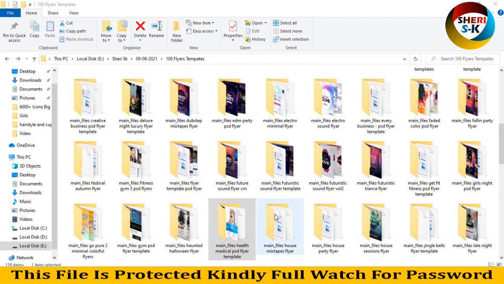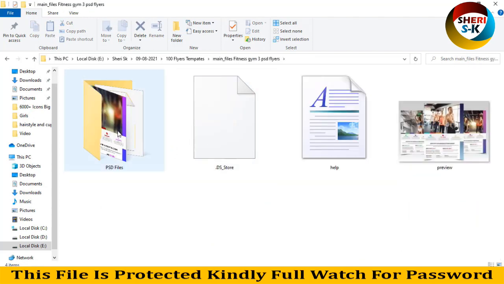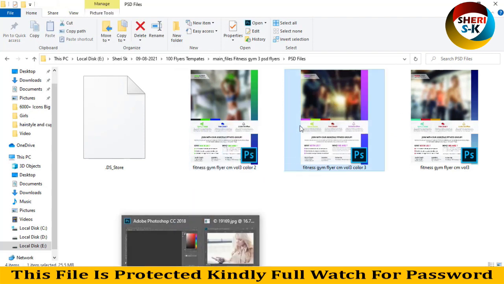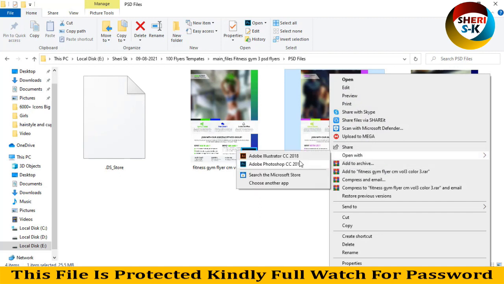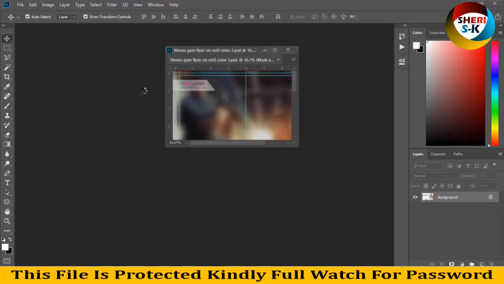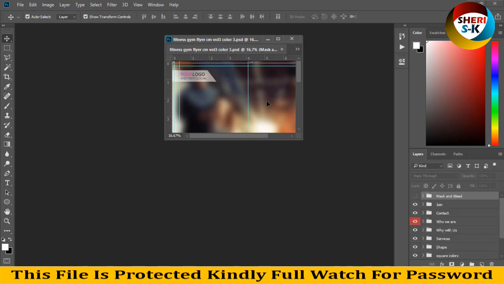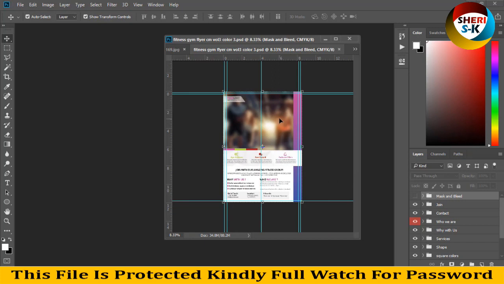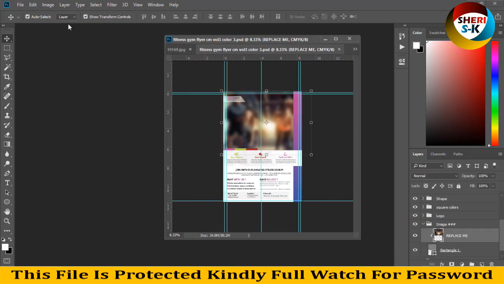And I open the last file. Here is fitness, and I drag this file to Photoshop. This is the last file. Open with. Okay, we need an image, replace image.